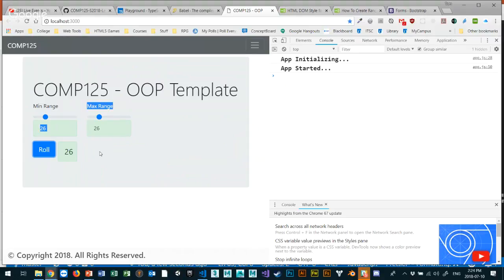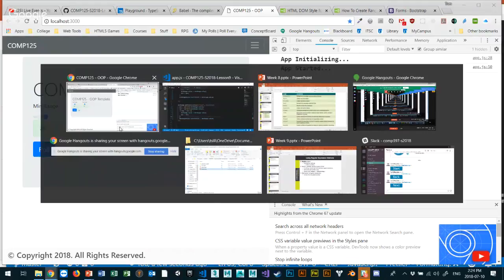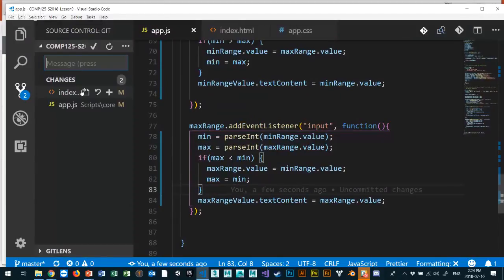Very simple example, but you're going to need to do something like this for your final test. Hint, hint. But you're going to use a more graphical interface that I'm going to get you to do. Because we really haven't talked graphics too much, but this is really key in terms of min and max range. I'm going to put this up on GitHub so you have a copy of it for later reference.